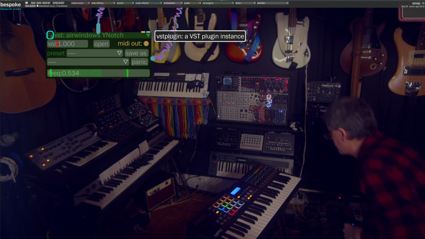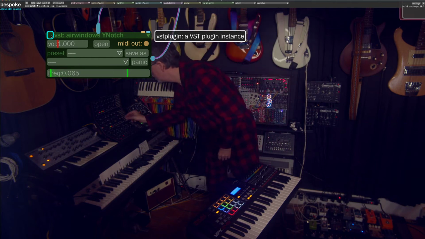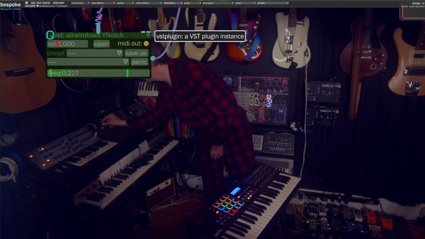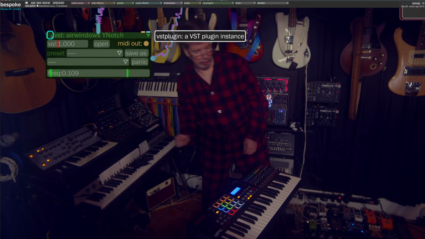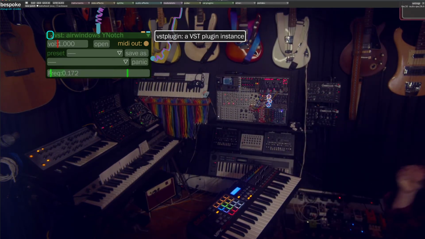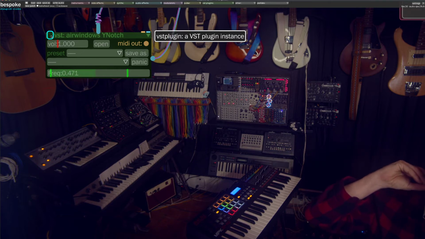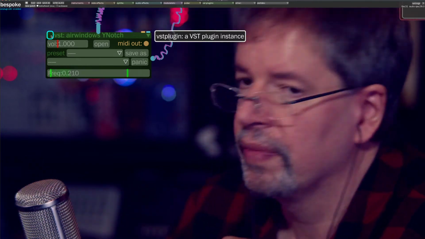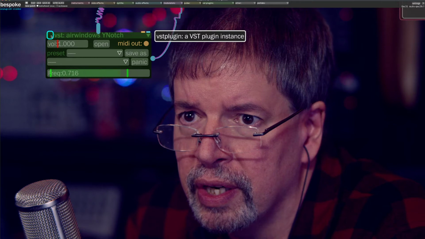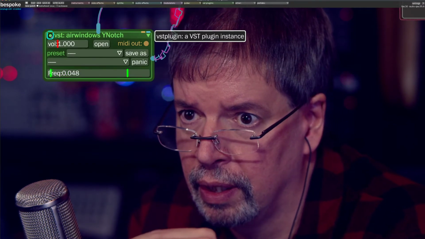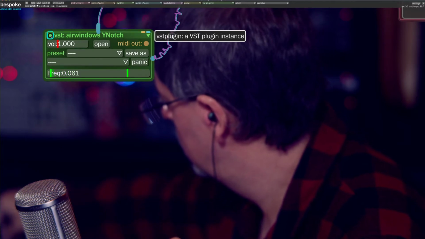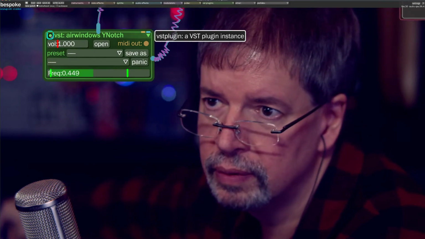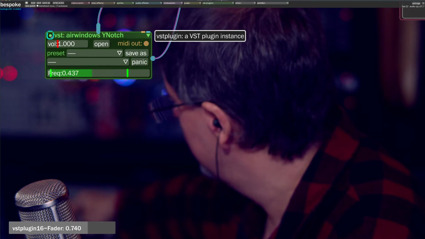Let me run off and do that. And that's in the analog zone. And then if we turn on YNotch in the digital zone, the free Airwindows plugin, it's pretty gnarly, isn't it?